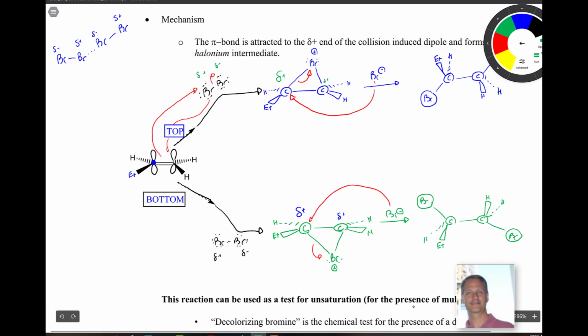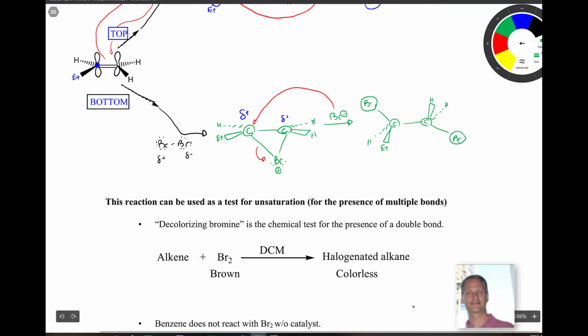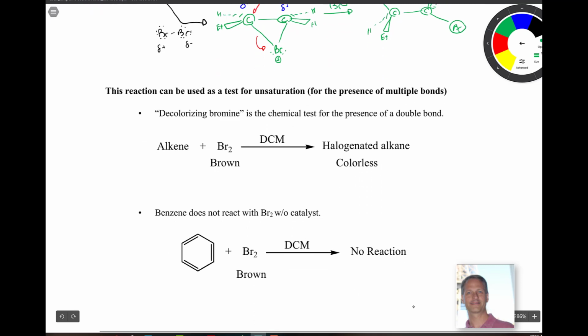The other thing that we use this for is a neat test that we use for qualitative analysis, and it tells us whether or not we have a double bond present in our molecule. So it turns out that if you take a test tube that has a liquid alkene in it, most of these things are going to be colorless, and you add bromine to it. Now bromine is going to have a brown color to it. It's kind of orangish, actually. Brown, a little hint of brown in there. But anyway, when you add these two things together, and DCM is dichloromethane, that's CH2Cl2, this is just a solvent in this case. You get a halogenated alkane, but the bromine has reacted and the solution becomes colorless. So with that brown color, you get a colorless solution.